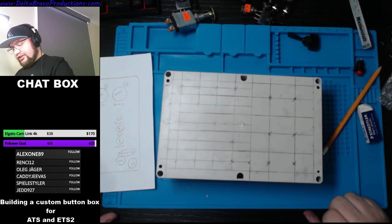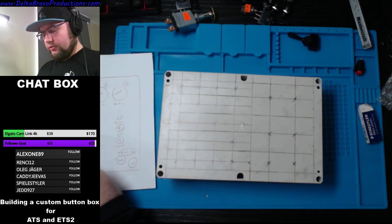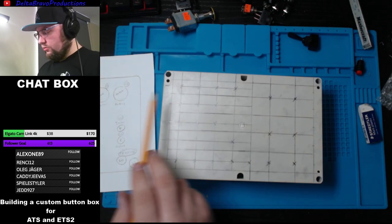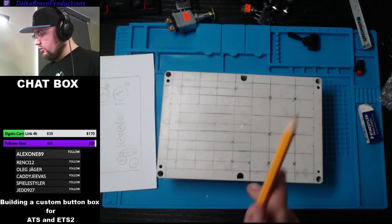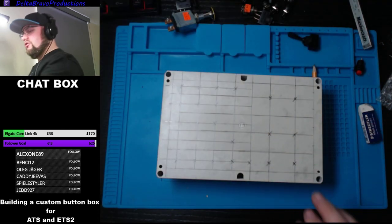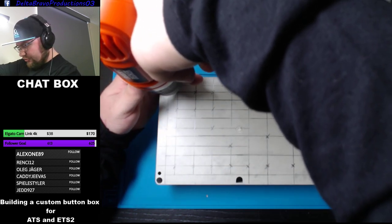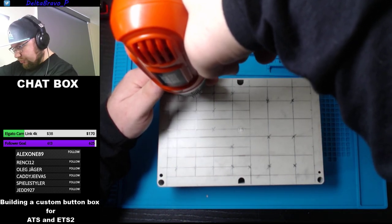All right, so I think I got my layout good. I believe I do. Let's calculate how many holes versus how many X's. So 21, that was planned to 21 X's. Sounds good so far. So it's all about taking your time, people. So you do a little pilot hole first. And then we'll drill out.